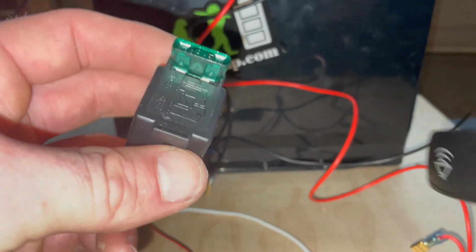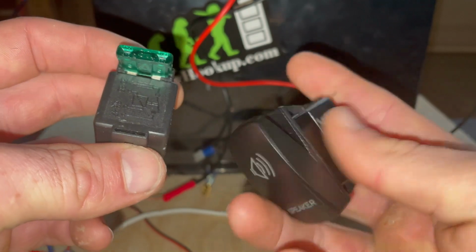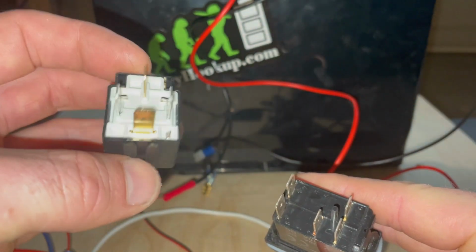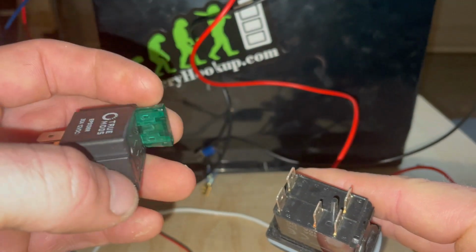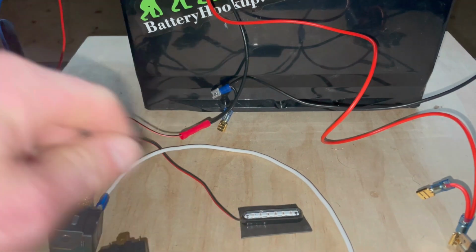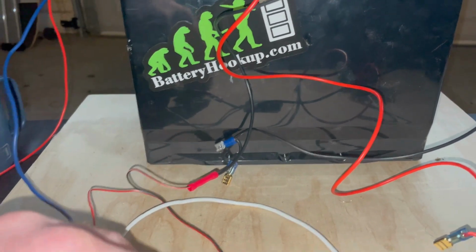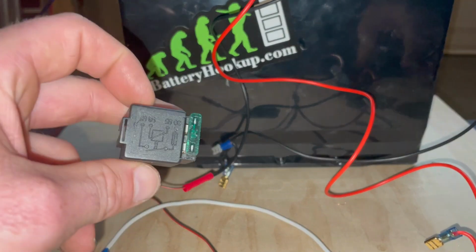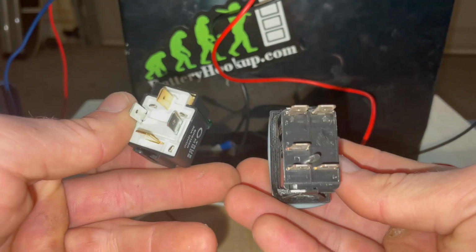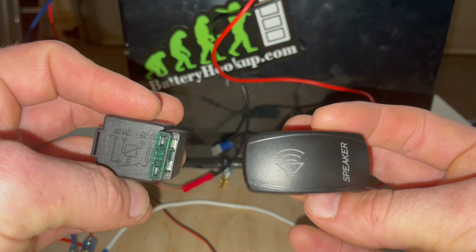All right guys, so what we're going to be doing today is using a 5-pin rocker switch in conjunction with a 4-pin relay to power a light. Now these are going to go in my car. I'm going to have some black lights in there that I want to be able to turn on and off with the switch, and that's what we're going to do here. So I'm just going to take you briefly through how to wire this up, and then we'll go to the car and put it in the car.